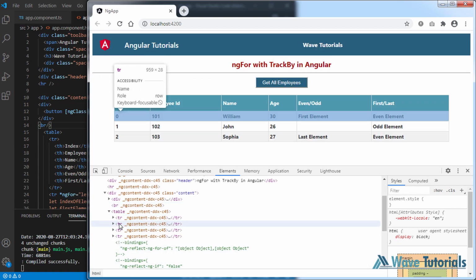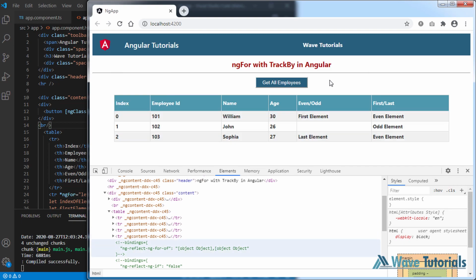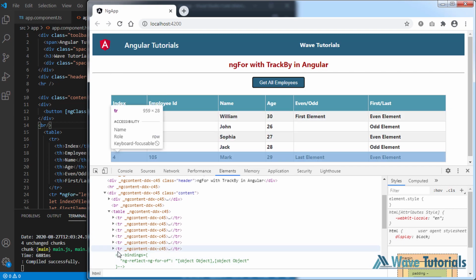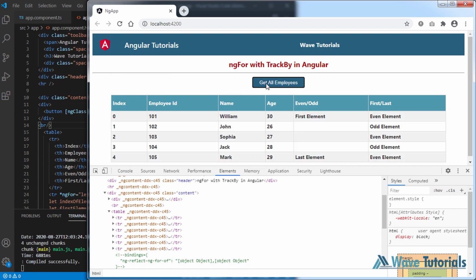The first one is for the header and the rest of 3 for the data. And when I click on get employee, please notice here, it loads all the 5 rows, which means when I click on get employee, it loads all the 5 records on this page, which will be improved by TrackBy, because from a performance point of view we need to load only those records which are newly added or updated or removed. So for this we have to use the TrackBy option.